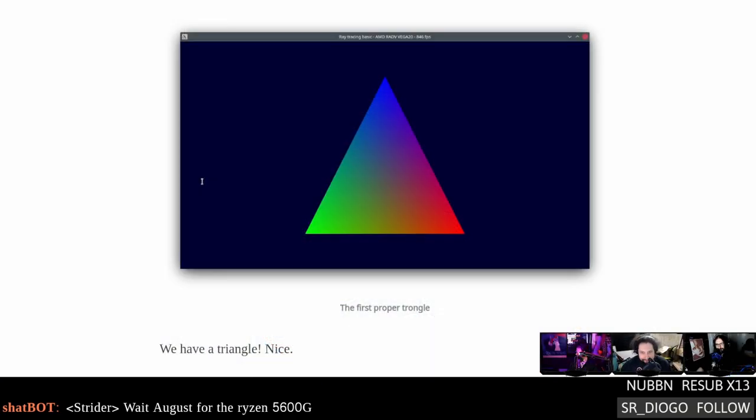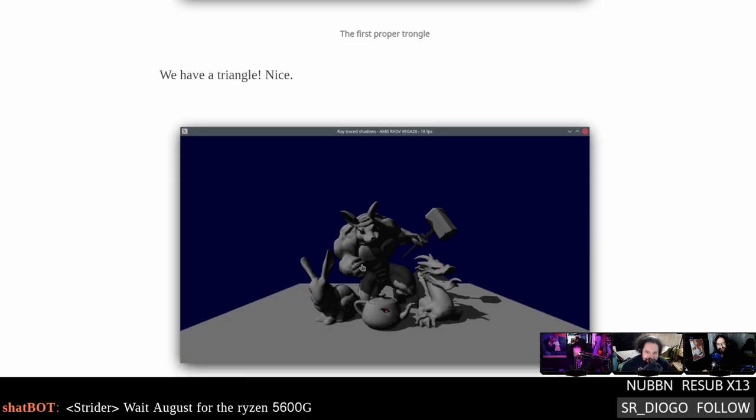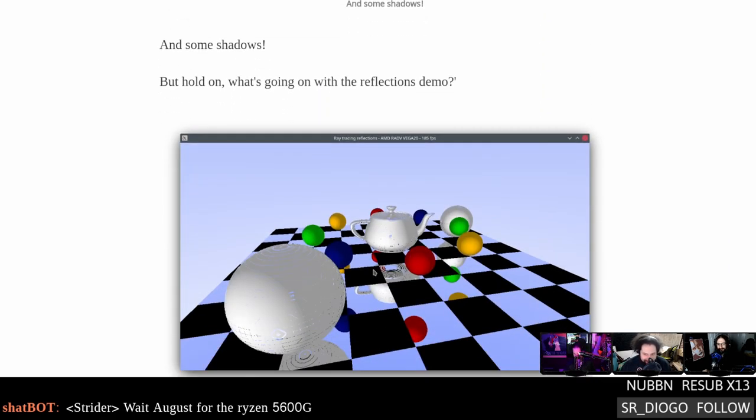This still needs to be integrated with something like Vulkan or D3DVK, Proton. Listen, man, all I'm gonna say is, you know what? Fuck you, I'm a triangle. Yeah, triangles, man.